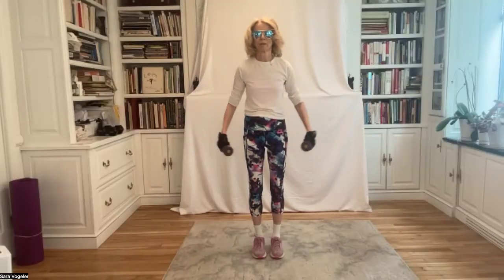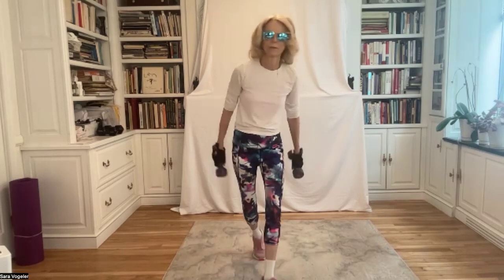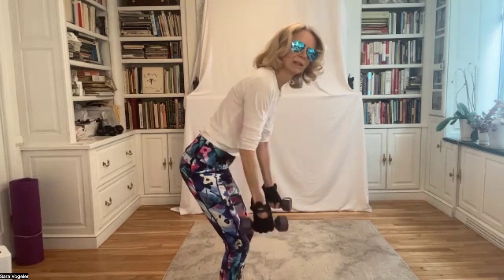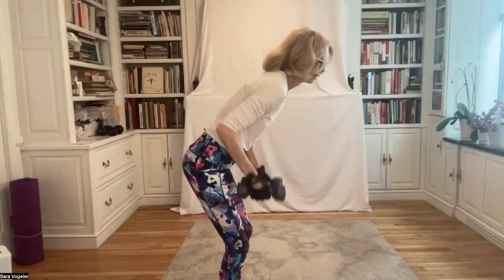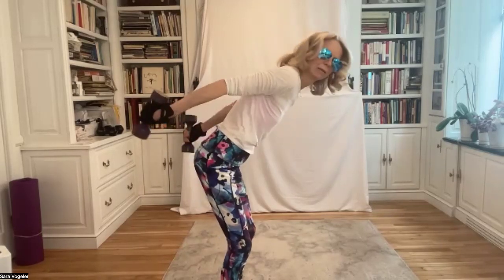One, two, three, four, to the side. One, two, three, four, straight back. One, two, three, four, and open the V. Two, three, four. Now let's pull it in. One, two, three, four. Add the extensions. One, two, three, four.